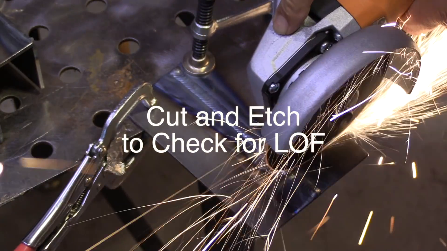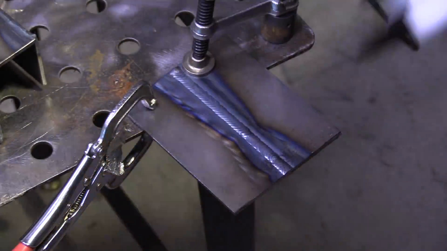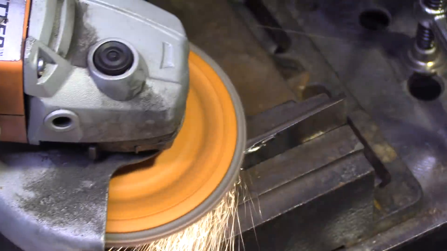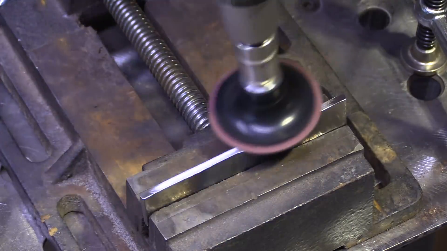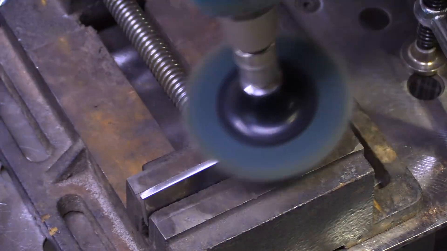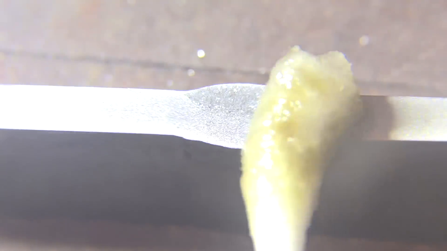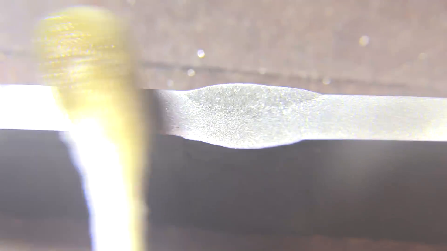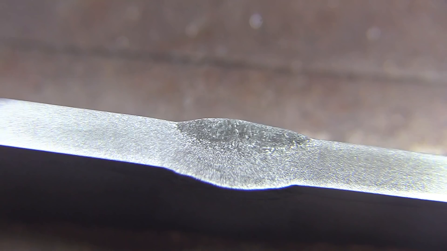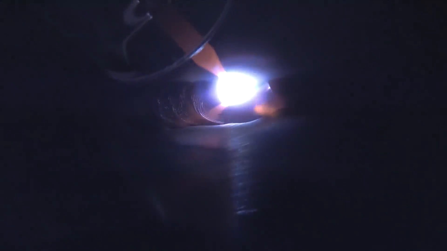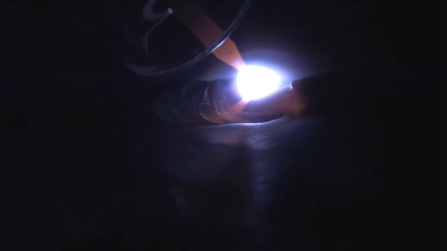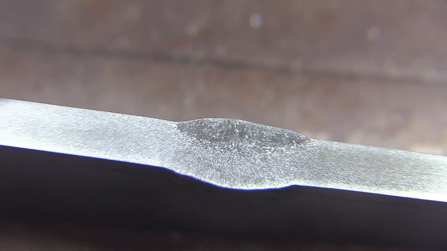Now, because there always is the risk of lack of fusion with lay wire, I'm going to cut an etch and verify that what I thought I saw was really true. I didn't think I saw anything that looked like it was going to be lack of fusion, since the surface was clean, wire brushed clean, free from oxidation, and it was flowing pretty well. But there's nothing like a cut and etch to prove out what you think is true, because sometimes what you see isn't really what's true. Here again is what I was seeing near that cut and etch line where I cut and sectioned it, and there is the end result.